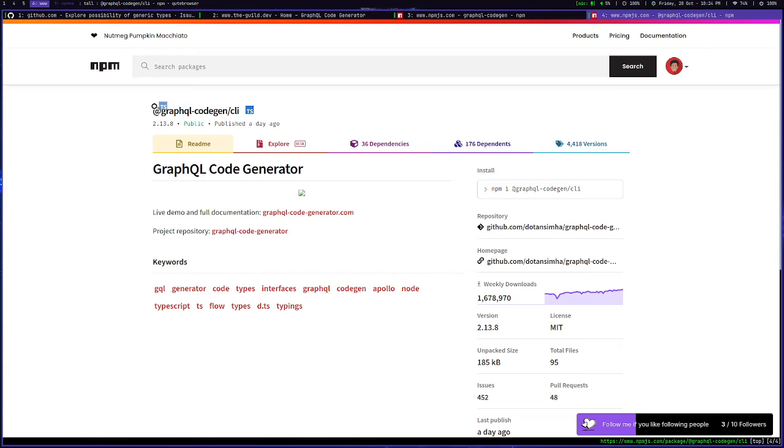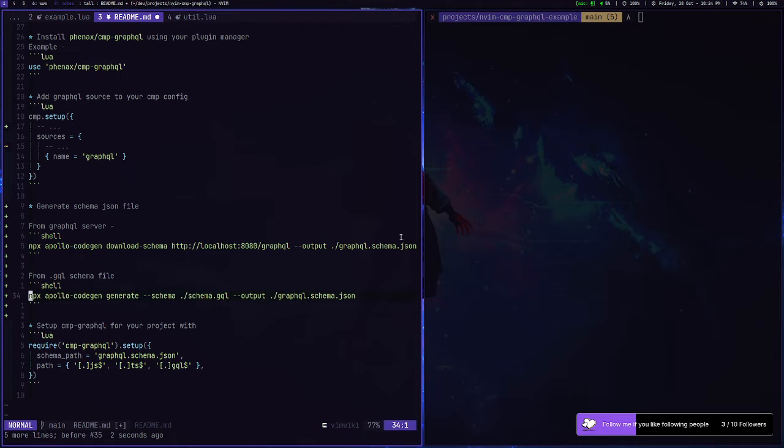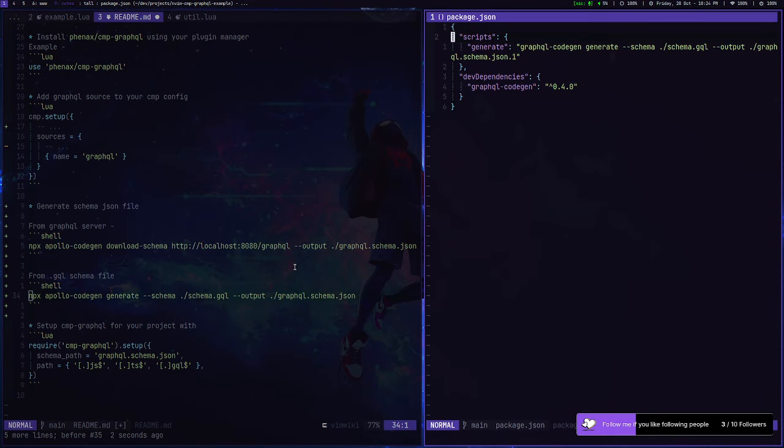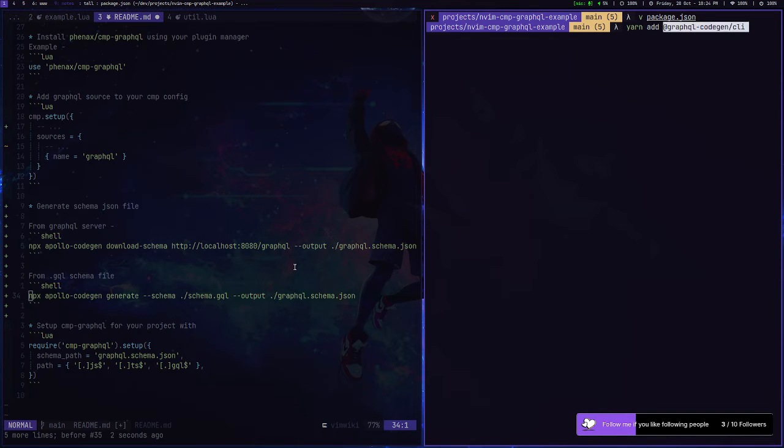GraphQL. This looks so much more official. It's got the at symbol in the package name. That's what makes it look really fancy. Let's go package.json. So we're going to install, let's add this.